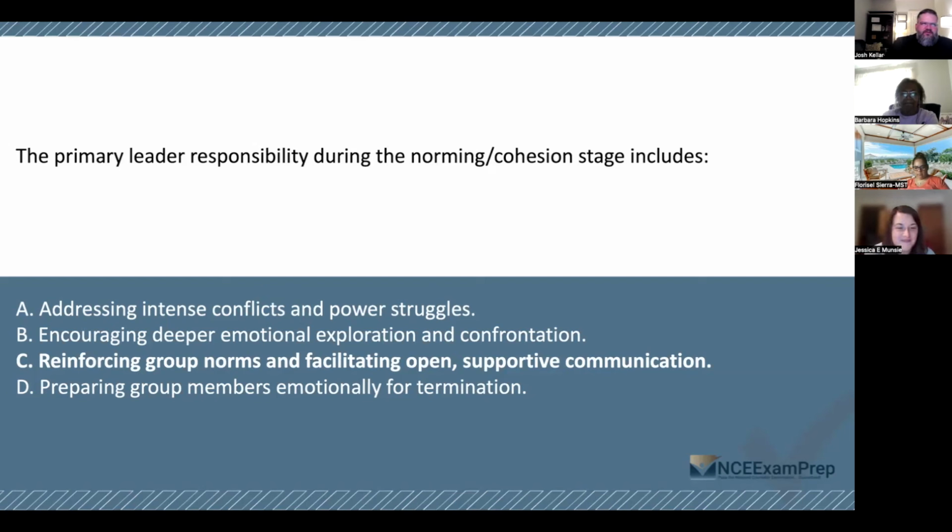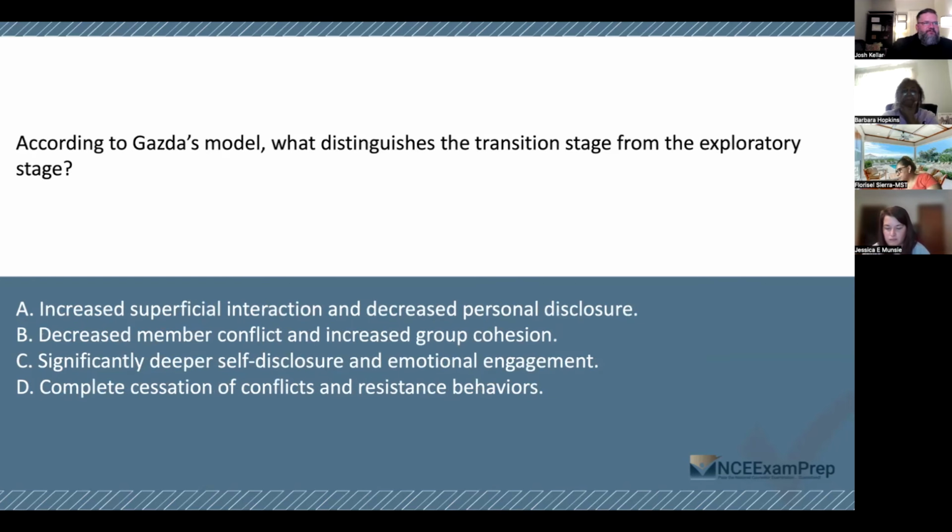Yeah, the main role during norming is reinforcing group norms, right? Norming is what's going to be normal. That's what we're reinforcing, facilitating supportive interactions, okay? So when you see norming, think, okay, are we making things normal? Are we providing cohesion? Those are the type of things that we're looking for there. Okay. That's how you mess up when you read the question wrong. Yep. Rereading the question can save a lot of trouble if you read it twice, especially if it's a really short question.